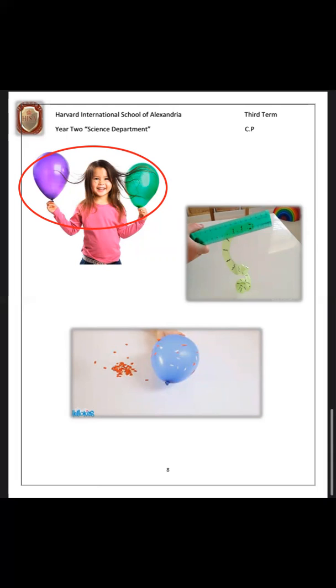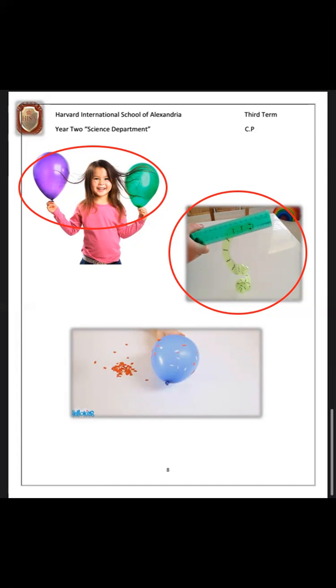You have the second picture. It's a ruler, and you're going to make a snake with the paper. With any kind of paper, just make a snake, okay? And you're going to rub the ruler on your hands or any surface, but you can rub it on your hands, okay, 20 to 30 times. And then put it on top of the snake. You're going to find the snake going up with the ruler. And this is static electricity.